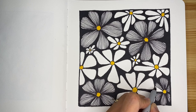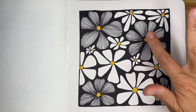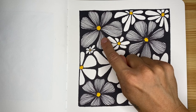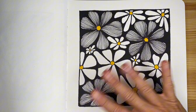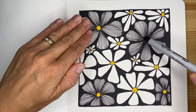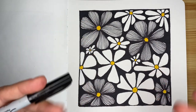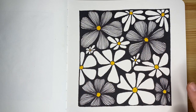And we're almost done. And I think that I will leave it as it is. I like the contrast between the very textured, implied textured petals and the blank and simple ones. I also feel that the black ones that have the pattern kind of recede inside the background, while the ones that are just white, they pop up from the background, and I like it extremely simple.